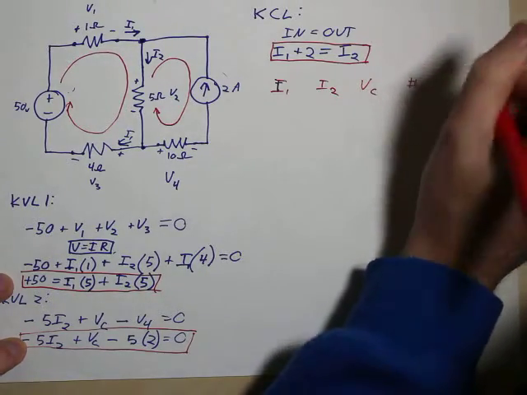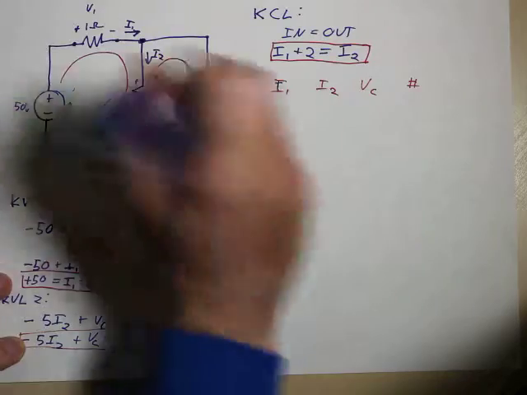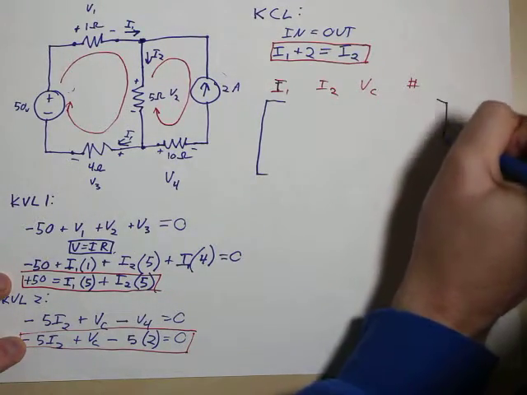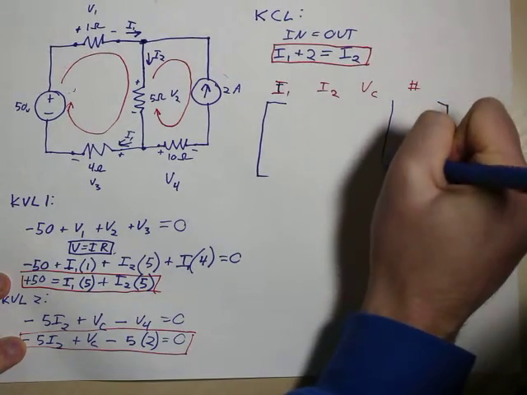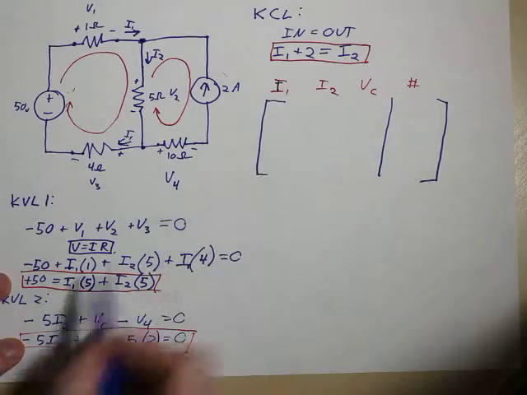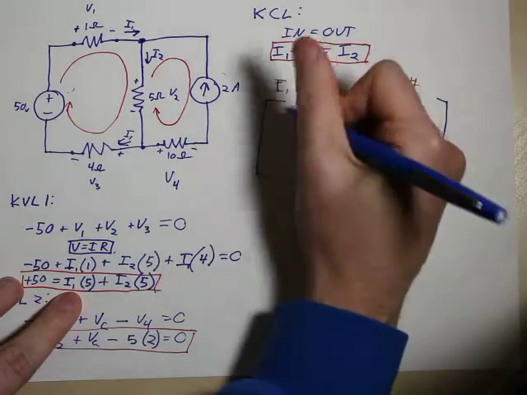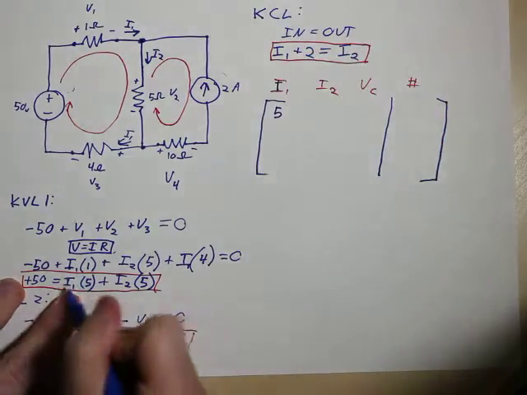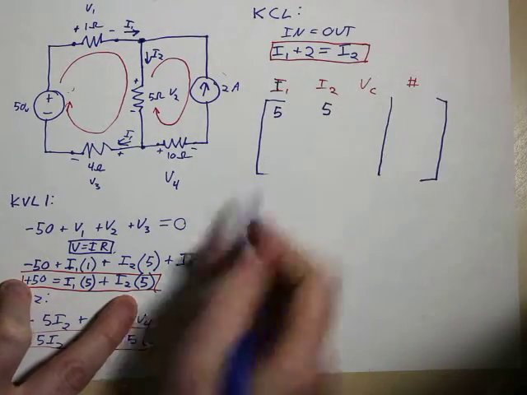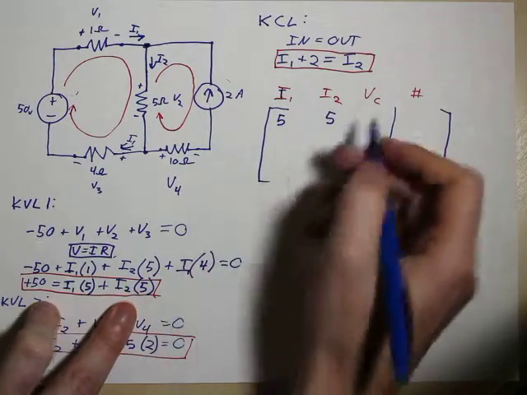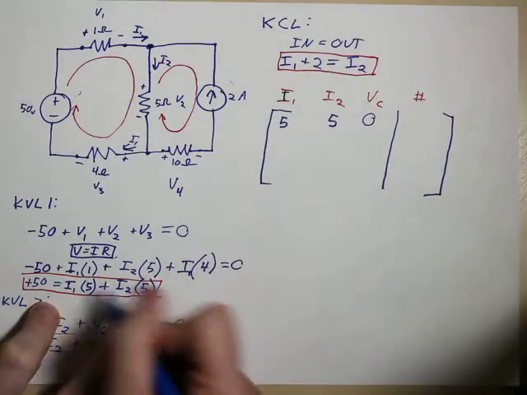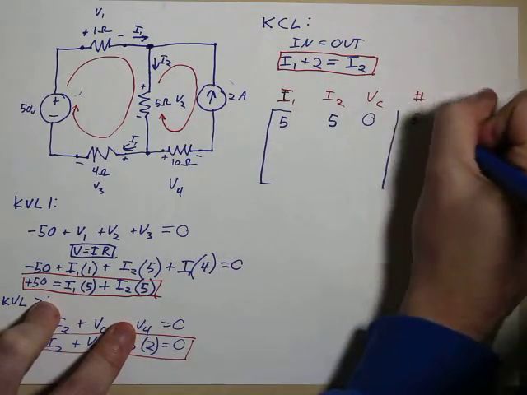Let's just put that as number here, constants. So for our equation, and remember, we're going to put a little line off there to the side. But I1, so let's go to this first equation here. We're going to have 5 I1 plus 5 I2 plus, I don't see any VCs in there, so this is going to be 0 VC equals positive 50.